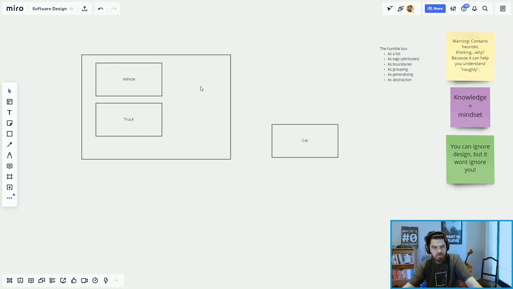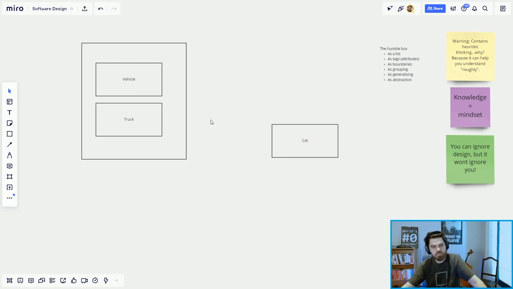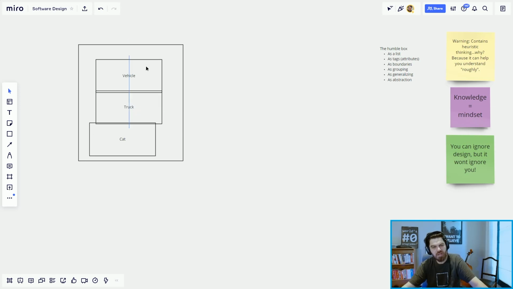It's helpful to create the categorization, to create what belongs together. And this is a concept of cohesion. So these two things belong together, this doesn't, the idea is too different. I don't really want to put that inside there, and you can see why.